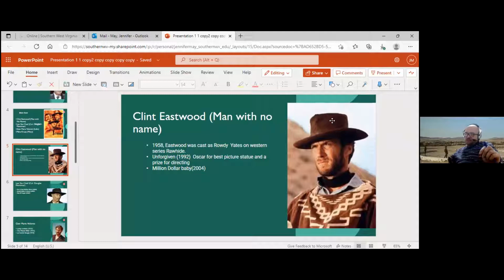violence. If you guys watch this movie, you know that violence kind of happens, right? There's not really a lot of remorse. Well, there's some remorse, but there's not really a lot of remorse or anything like that for it. Unforgiven's kind of a more realistic Western, if you guys are ever curious.